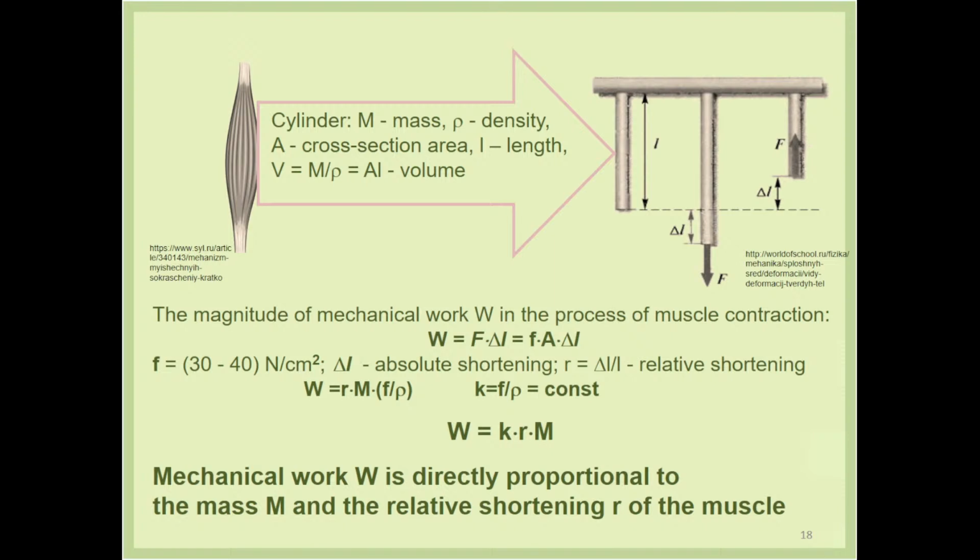Let me remind you of the muscle work done and muscle mass relation that is derived in biomechanics for the skeletal muscles. Because of much function similarity, this is correct for the cardiac muscle as well. This relation explains the great left ventricle tissue mass with respect to other heart parts. You can see this relation. The harder the muscle works, the more mass it possesses.